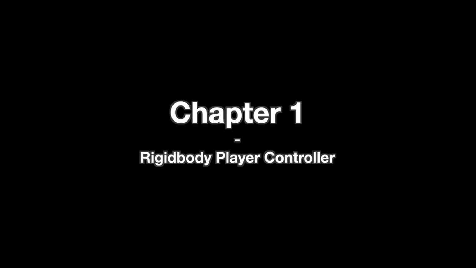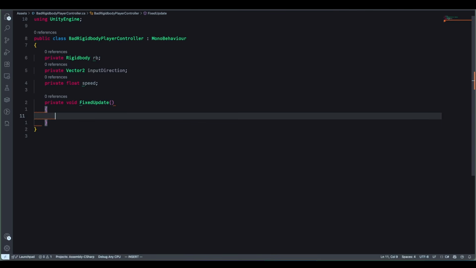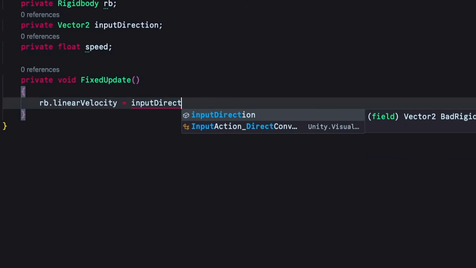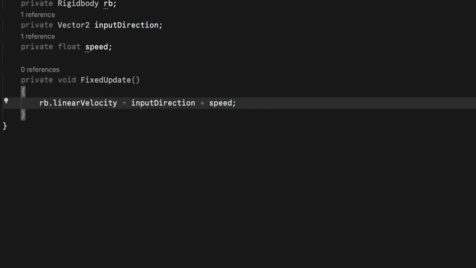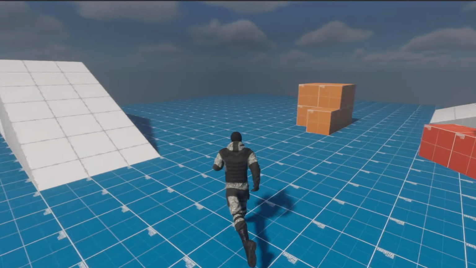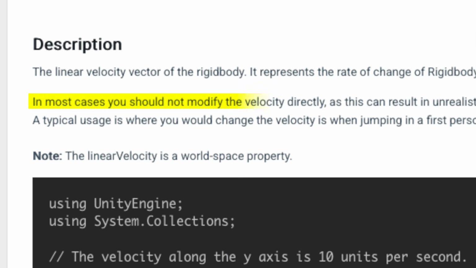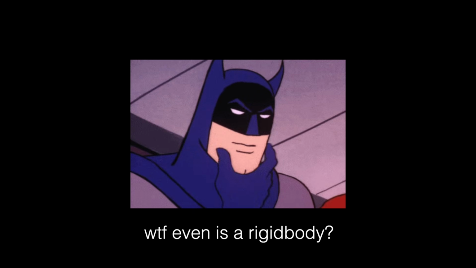When creating a rigid body controller, you've probably seen tutorials where people directly set the velocity of the rigid body. I have to tell you, this is not entirely the right way of using rigid body and something you should pretty much avoid. Setting velocity every physics frame explicitly is not recommended in Unity's documentation. Here's why.